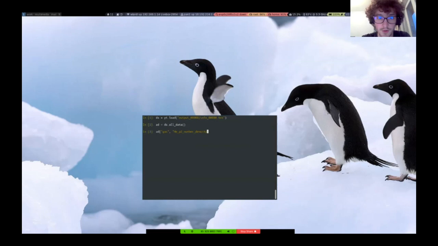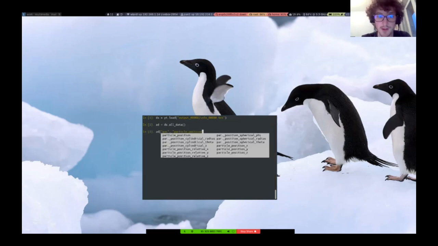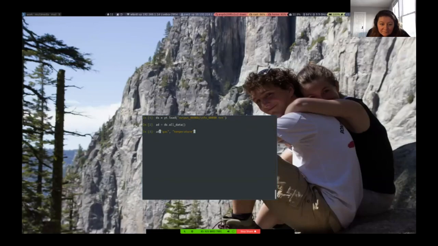For example, I can't type particle. If I type particle position, oh okay, well it works. But it's really cool if you type gas temp and then you hit tab, it autocompletes. And that's more or less all I wanted to show. So whenever you're developing, it's really handy.